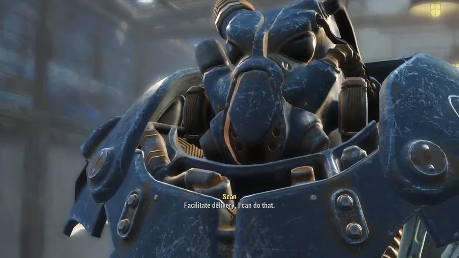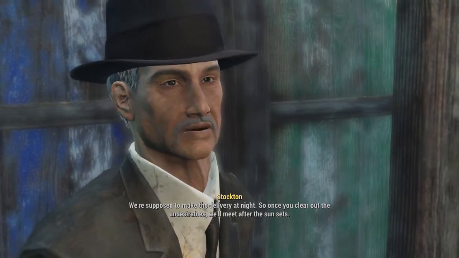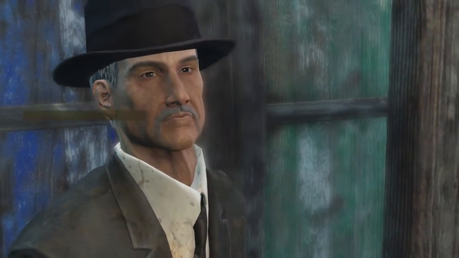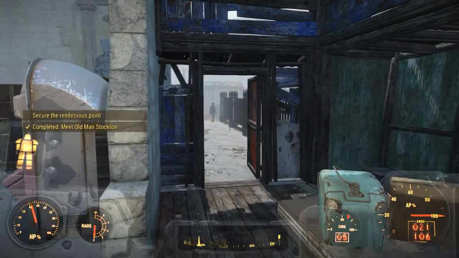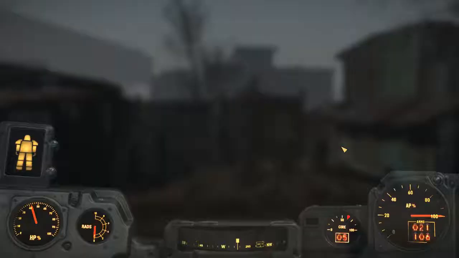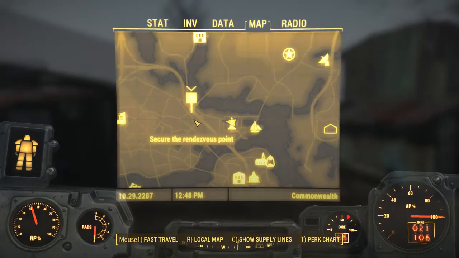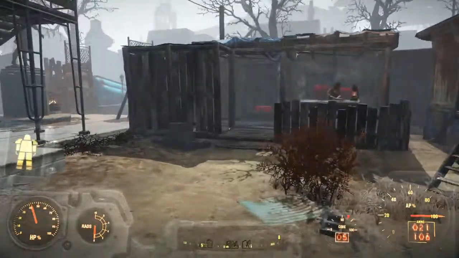Facilitate delivery. I can do that. We're supposed to make the delivery at night. So once you clear out the undesirables. Secure rendezvous. Okay, so that raider area I found before, I'm gathering? No, it's somewhere else. Okay. Never mind.